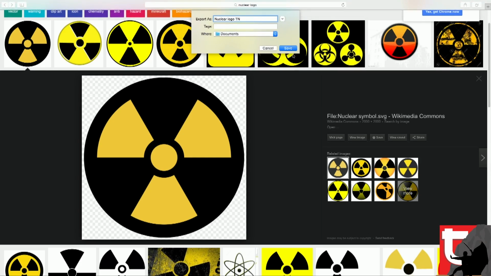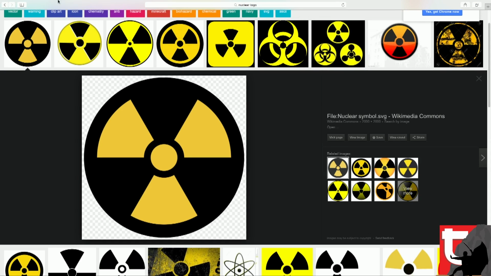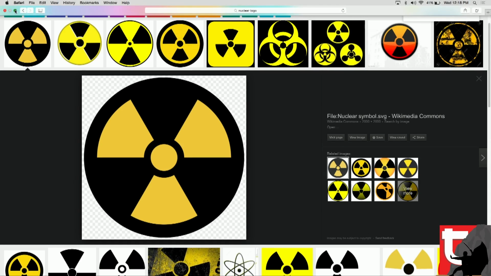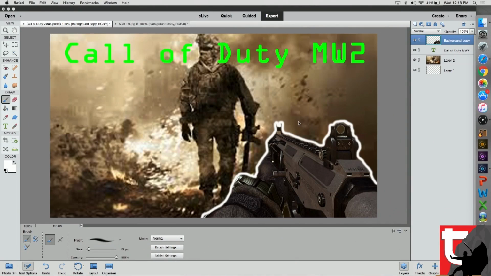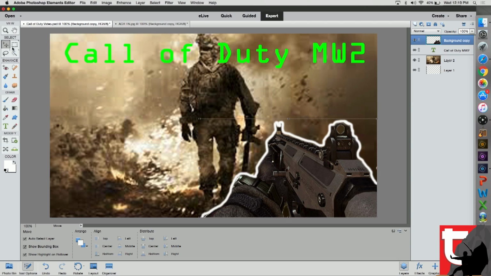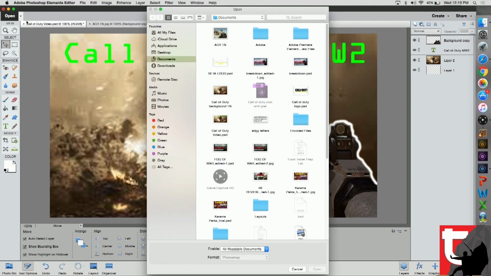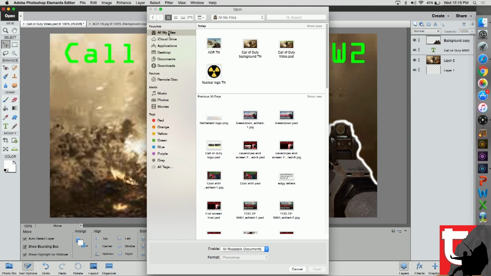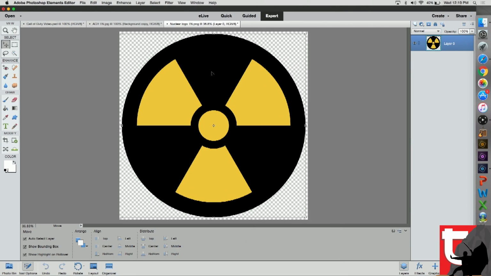Then we're going to just go right back into the program. Going to minimize this. I probably could have minimized this a bit easier and faster, but, you know, whatever. Who cares? Okay, so we've got the image. Now we're back on the program. We're going to go to Open. Make sure you go back to the select tool so you're not accidentally coloring stuff. So you're going to go to Open, go to All My Files, Today, boom, there's the nuclear logo. You're going to pop it up.